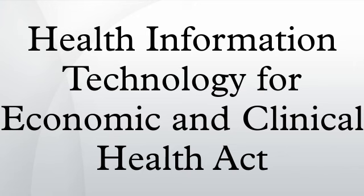HIT Policy Committee. The HIT Policy Committee recommends a policy framework for the development and adoption of a nationwide health information technology infrastructure that permits the electronic exchange and use of health information. HIT Standards Committee. The HIT Standards Committee recommends to the National Coordinator standards, implementation specifications, and certification criteria. The Standards Committee also harmonizes, pilot tests, and ensures consistency with the Social Security Act.